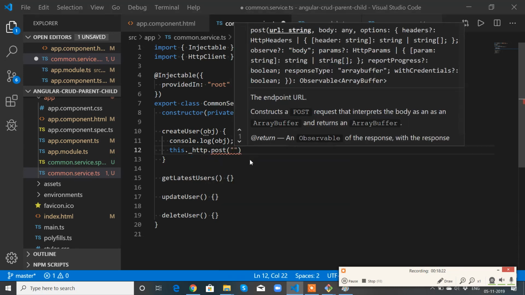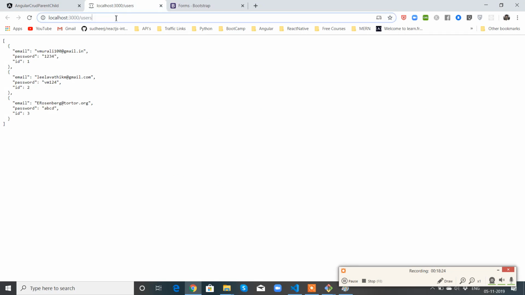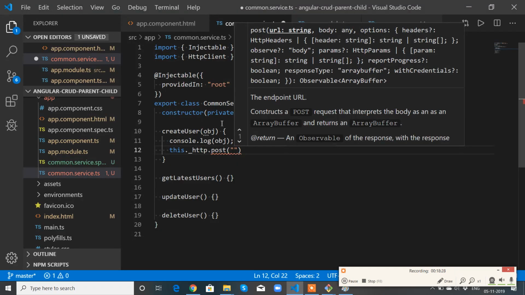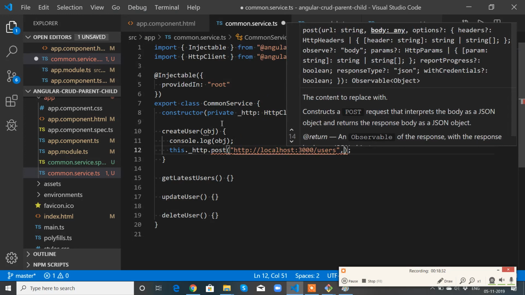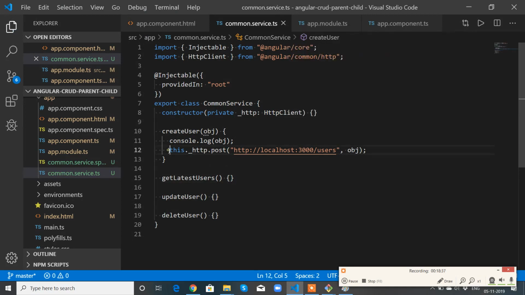What is the URL I need to use? This is the API which I need to use to post the data. Post the URL and obj, whatever I have received. Now this is going to return an observable. I am going to handle these observables in my component.